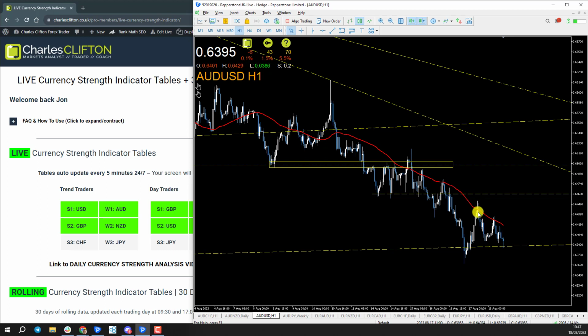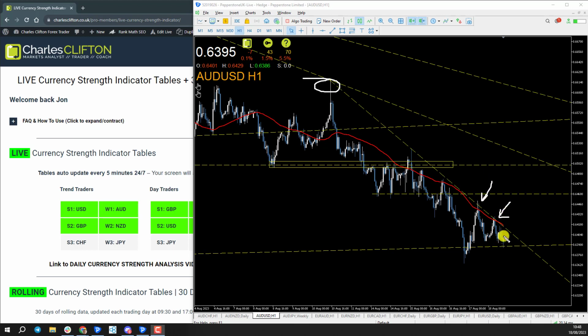It's hugging that 50 MA. Every time we rally into it, we get a rejection. So there is still some possibility here that maybe price will continue down again, pull back, the 50 MA might roll through, we may get another retest and another continuation point. Very, very similar to New Zealand dollar. You can actually get a bit of a tighter trend line going on through here with the point of this high coming through on the 10th of August. If you follow that down, you can see we've had multiple rejections from that recently.